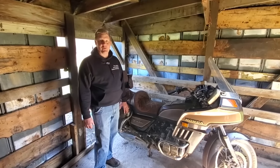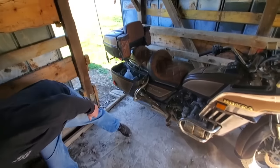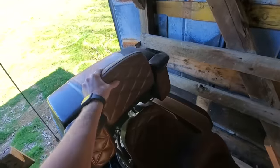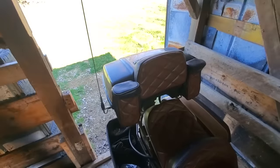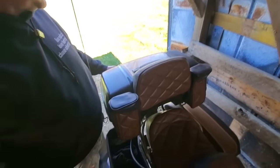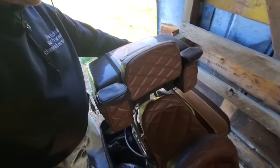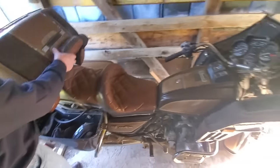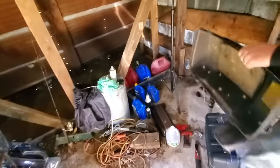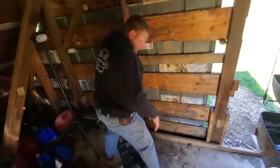All right, time to start stripping this bike. Fun fact, when we got this bike, we lost this whole back section. It was on our trailer and it went flying, and we thought it shattered, but it's perfectly fine. So, you know, these Goldwings are built tough to last, hopefully. And Dad, are we gonna be using our specialty screwdrivers to take these plastics off? Yep, special Phillips.